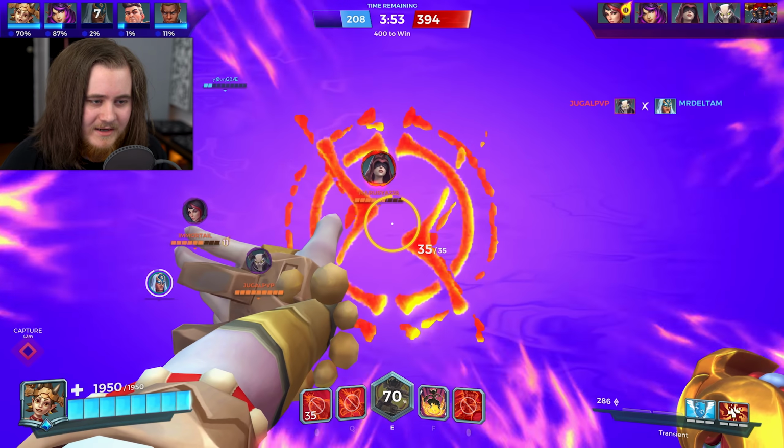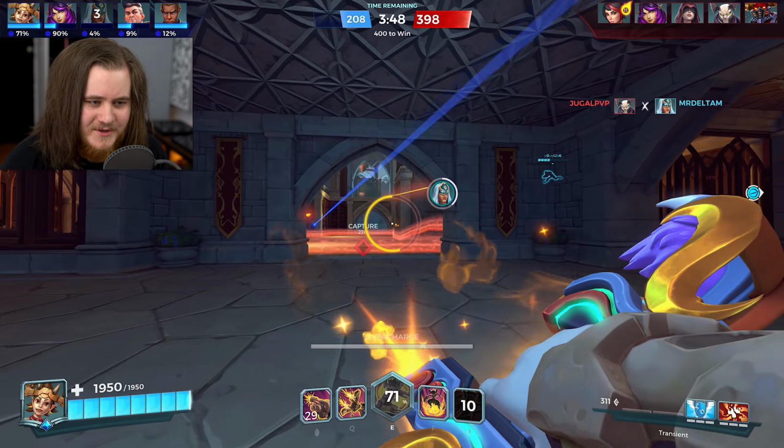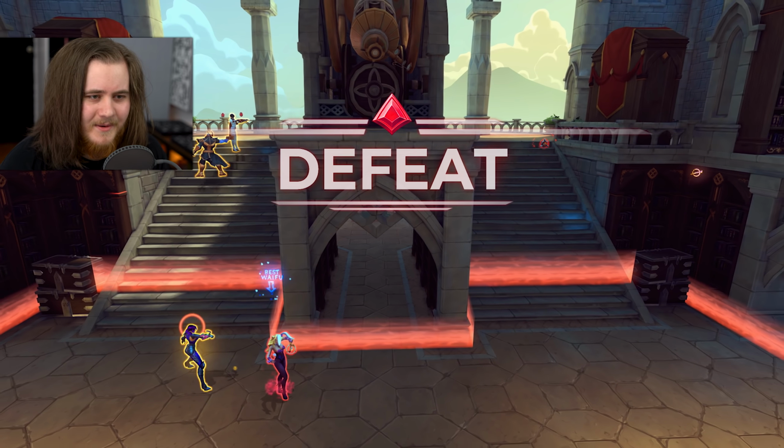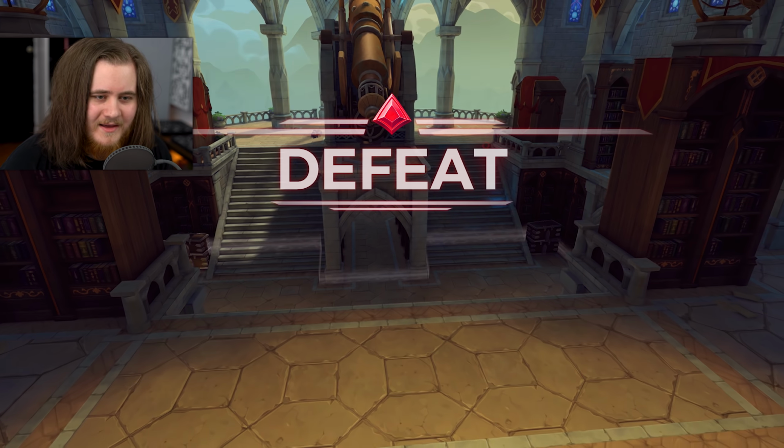We'll go ahead and pop the ult. Luckily, they didn't have to tap that one twice. Okay, just didn't go on the Ceres. I'm assuming that's because she went into a F really quickly, but anyway, there we go. There's a defeat. Wouldn't have made a difference anyway. Ceres best waifu. I'm sure there's a couple of people that would debate that one, but yeah, sure.